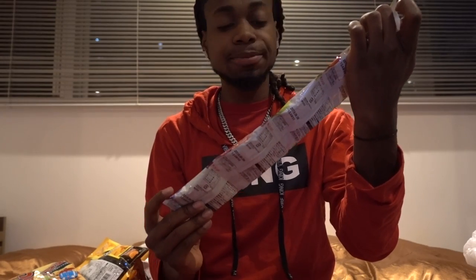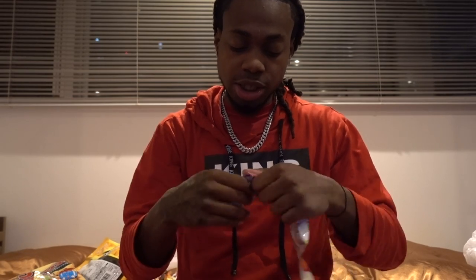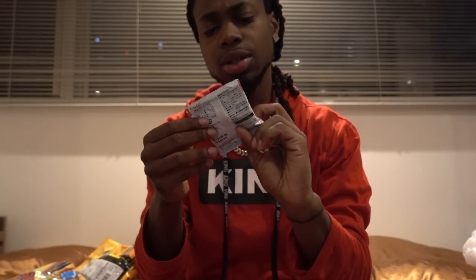Look at this. All gummy candy. It's great. We're gonna try grape first. Let's see the grape. It smells like, oh my goodness. Smell like real grape. Dude. I don't even know what flavor this is. I don't know what that is. Is it a peach or something? I don't know. We're gonna see though.